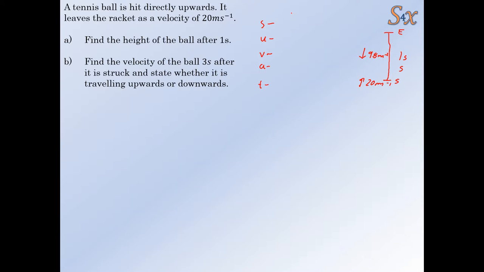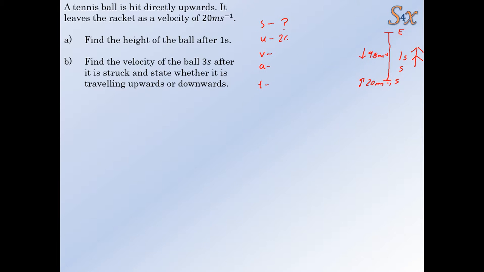The displacement, that's the one we want, isn't it? Because we want the height. And I'll tell you what I've just missed out, which I should tell myself off for, is we haven't decided which way is positive. So the ball is traveling upwards, so I'm going to take upwards as positive here. So think about what's going to be negative. That acceleration is going to be negative, isn't it, because it points down.